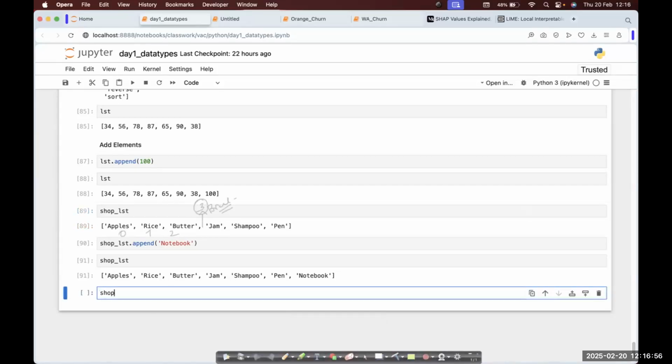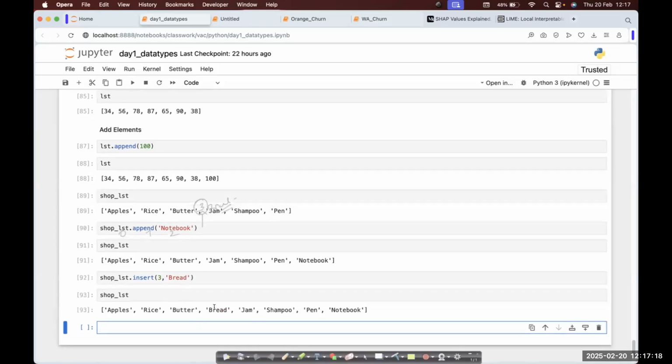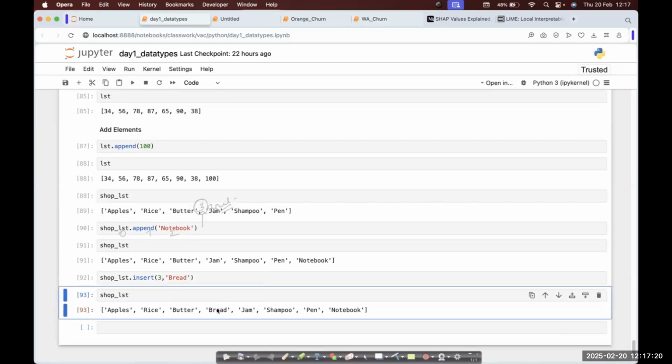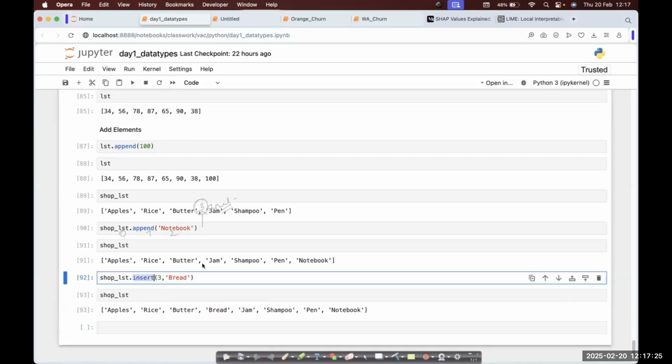So I'll say shop underscore LST dot insert, at position 3, I want to insert bread. Now if you see what is there in shop list, bread has been added at index position 3. So insert is used to add an element somewhere in between.